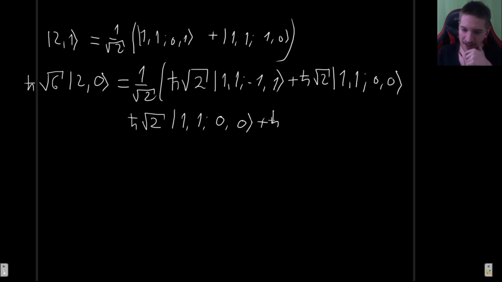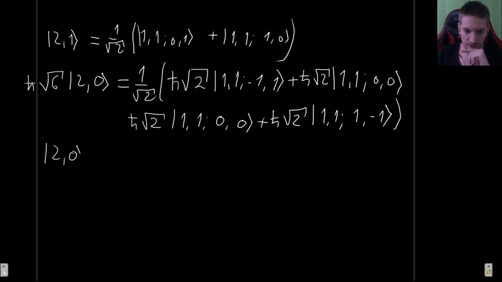And finally, for the last one, we will also get H bar square root of 2, 1, 1. And this time the 1 here stays put, and we change the other value. Okay. And now take a look at what we have here. So let's do a few things. So let's divide by the square root of 6 and also by H bar.